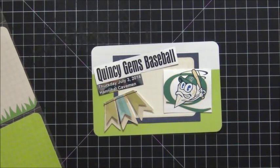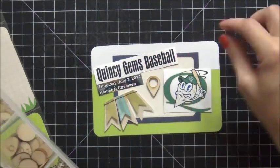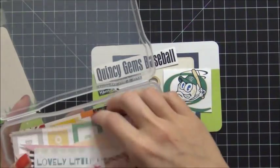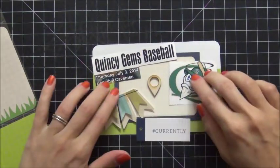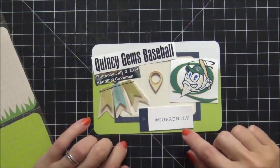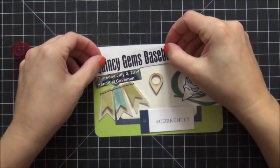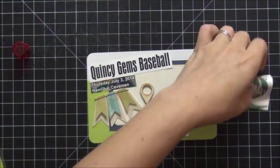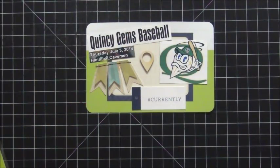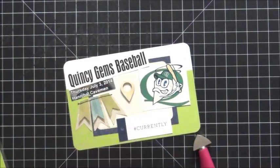I wanted to put a wood veneer in the top right corner, but I didn't like the way it looked. So instead, I went to my stash of wood veneers and picked out a geotag that I like a lot better. But I still wanted to add more, so I went to my cut-aparts — stored in an iris container from Michael's — and found this little tag that says 'hashtag currently.' I think it matches perfectly, so I'm going to include it. I take out my tape runner and start adhering everything down. I love that the little piece I cut out of the program has the team names, the date, and the team logo. I decided to take out my piercing mat from Stampin' Up and my piercing tool from We Are Memory Keepers, and I'm going to add some brads.